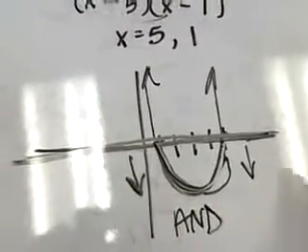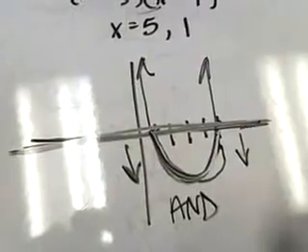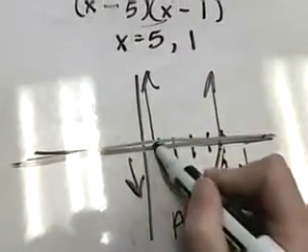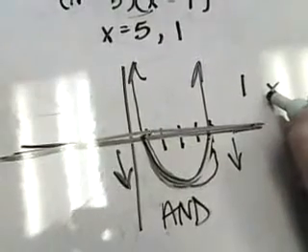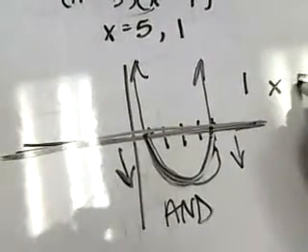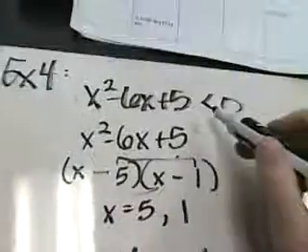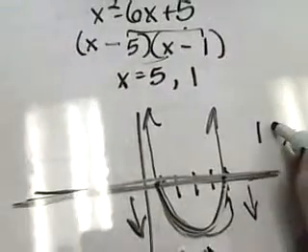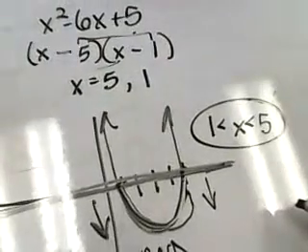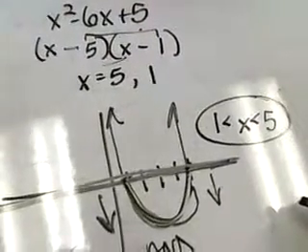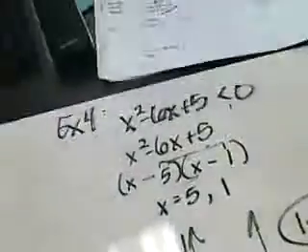And if you look at your notes, remember the "and" should always be connected. So that means what was my very smallest x-intercept? 1. X should be in the middle, and then my biggest x-intercept was 5. And I should be able to use this exact same symbol. So less than, less than. There's my answer. Okay, all right, so let's try another one of those.